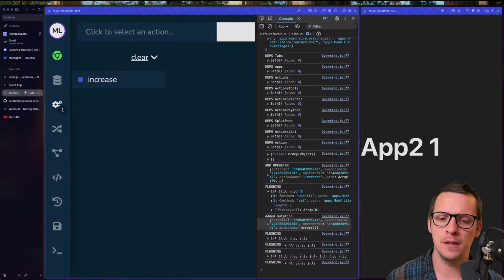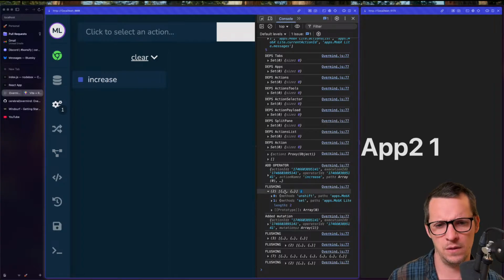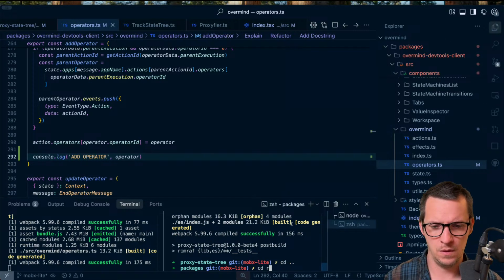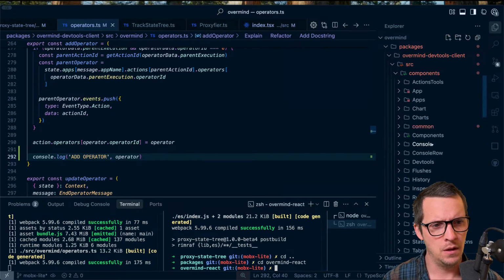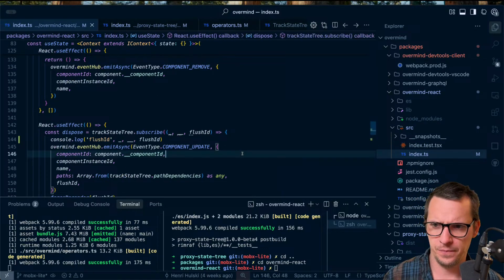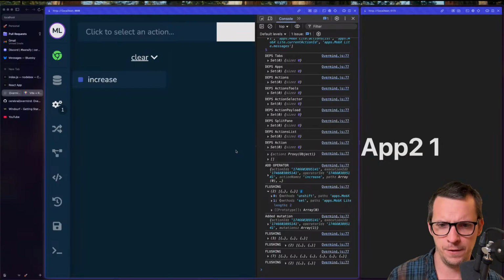So that means, but what does that mean? Why doesn't... Okay, we're gonna track one more thing. Overmind React. We're gonna track when we actually get... that is Flush ID.